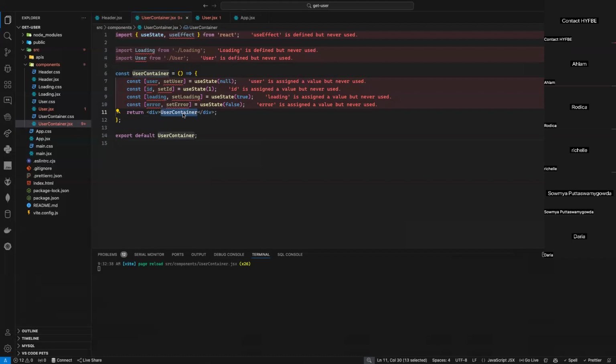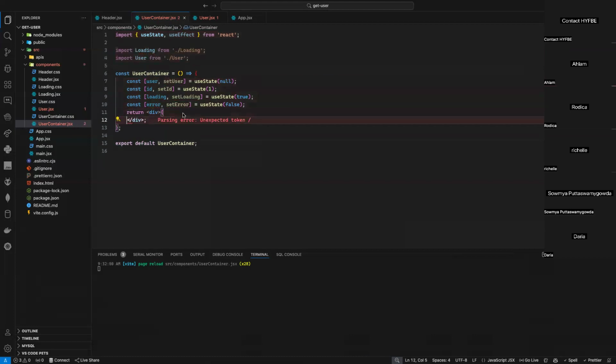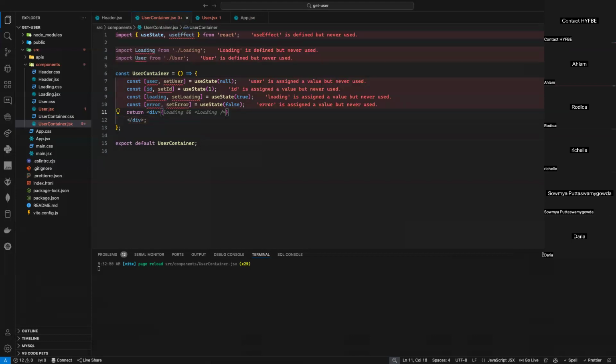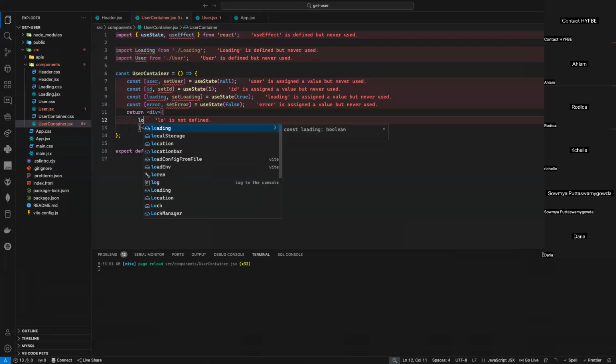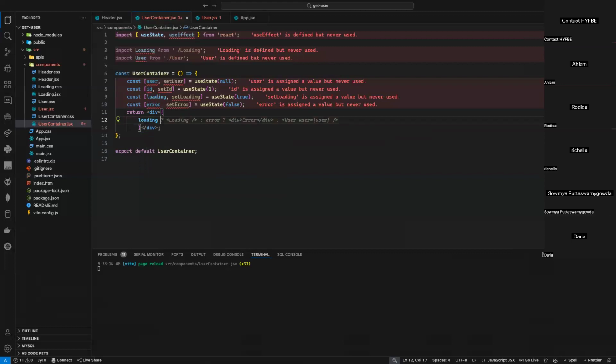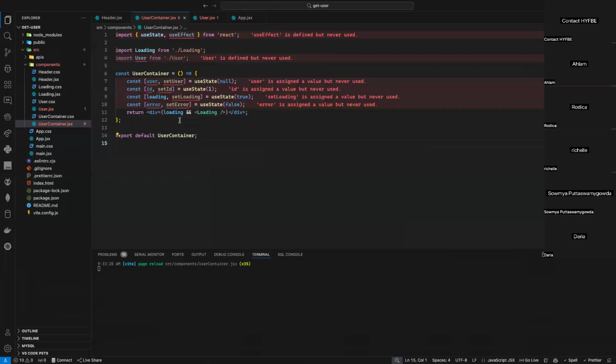Now let's try to show our component here. Of course, I need to pass valid JavaScript, and that's not valid JavaScript. My valid JavaScript should be like that. As a first step, I need to show the loading at the top. It doesn't matter a lot here, but I need to show the loading at the top. So how can I show the loading? Remember, the loading here is a Boolean. So all I can do is say loading && and here I can show my loading. So what is that supposed to mean? Well, that means if the loading here is true, then it will show me my loading component. And that's simply how it is.